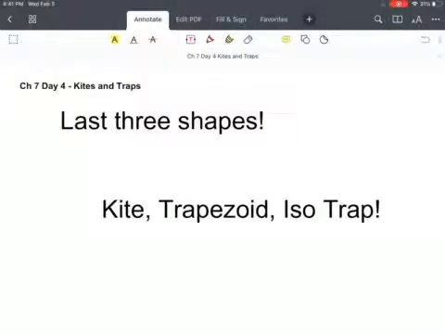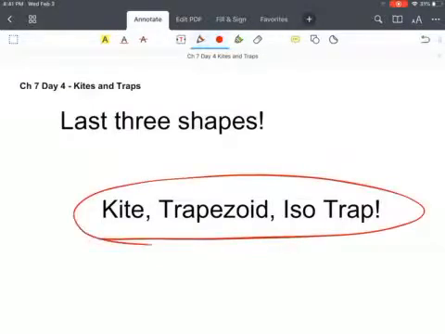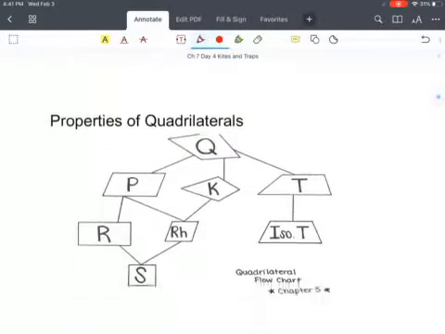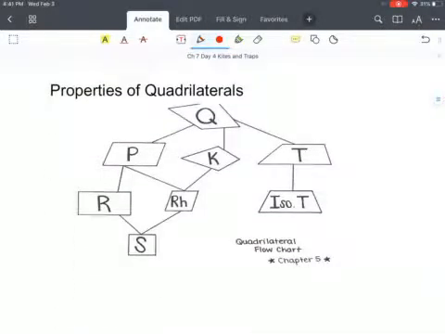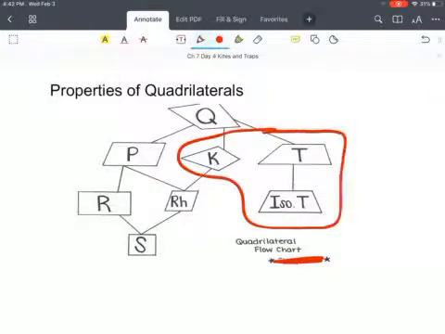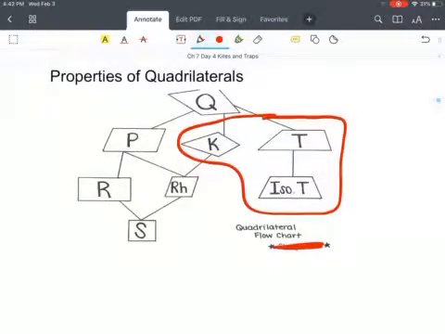All right, today we're going to look at our last three shapes of the quadrilaterals that we're talking about. We're going to focus on the kite, the trapezoid, and then the isosceles trapezoid. So we've looked through all of these shapes, and today we're going to focus on these three remaining ones. We've talked about some shapes that come from a kite, but we'll talk specifically about just kite properties, and then trapezoids, and then a specific type of trapezoid, the isosceles trapezoid.